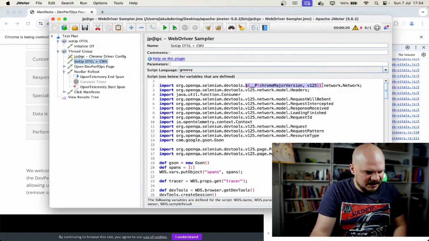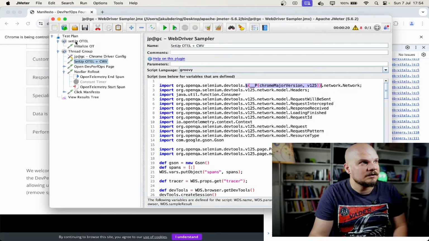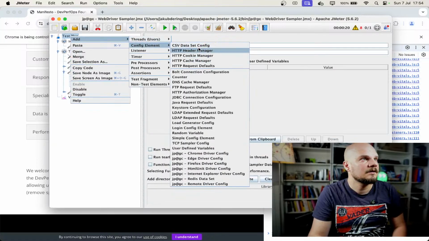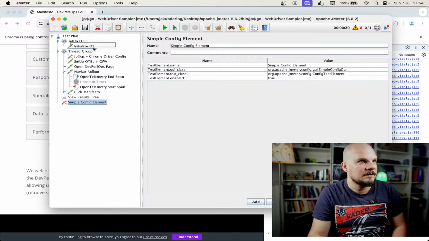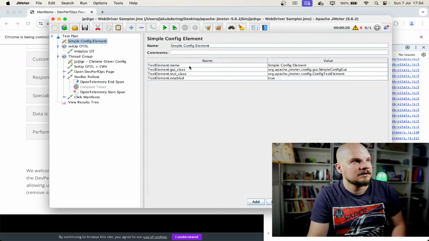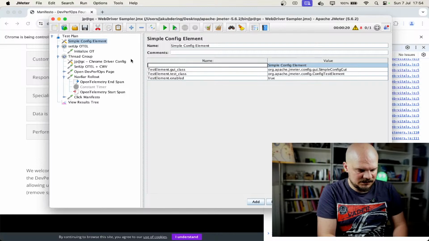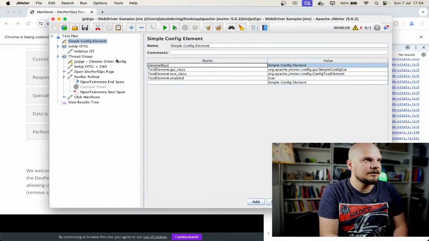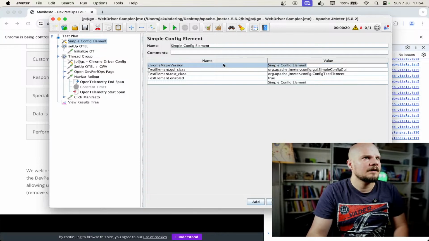For best practice, what you could do is also get this config element here, and what's that? Sample config element. So you can just add Chrome major version, and then you just create a property here.